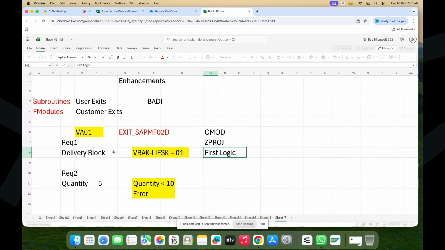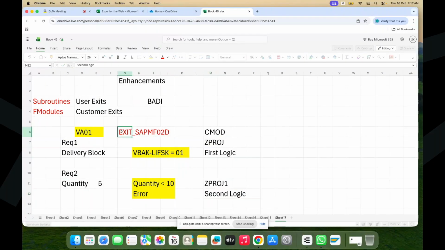And when the second requirement comes, again the developer wants to use this place, but the system will not accept creating one more project because this is the restriction. If I want to create one more project using the same exit and implement my second logic, the system will not accept.